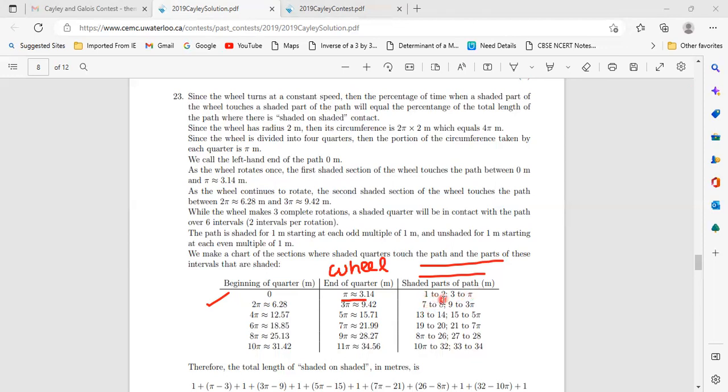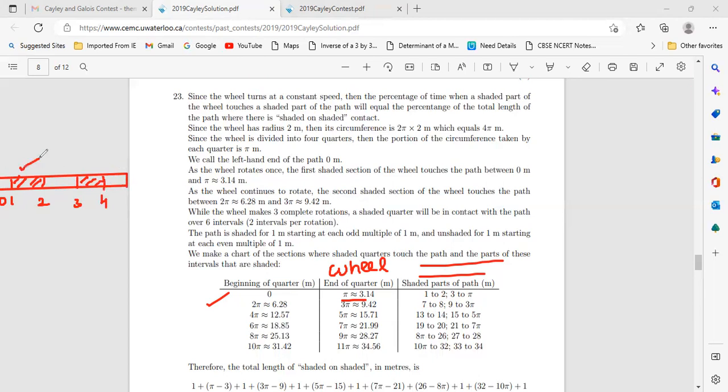So it's 1 to 2. And 2 to 3 again it's unshaded, right? So you have to ignore that 2 to 3 because we are only worrying about the shaded part. So now this is going to be 0, 1, 2, 3, and again you will have 3 to 4. Again you have to ignore 4 to 5, like that it goes on.